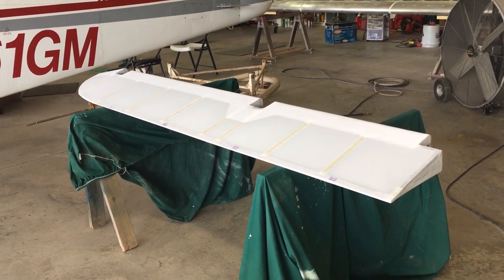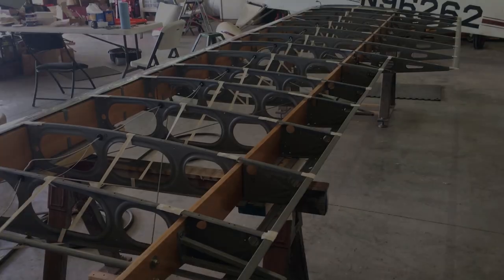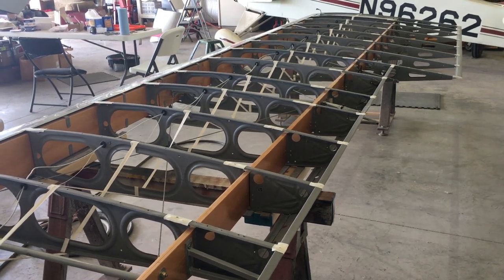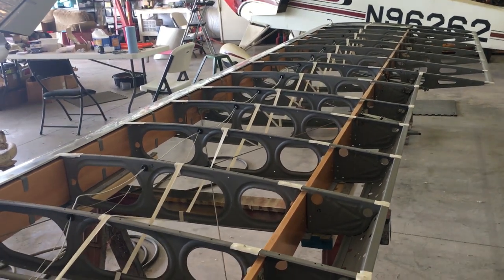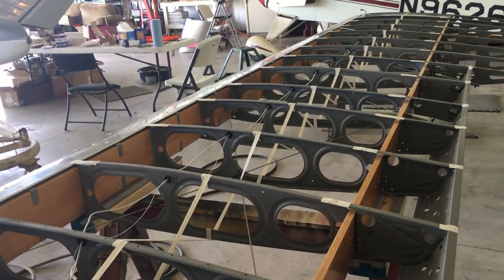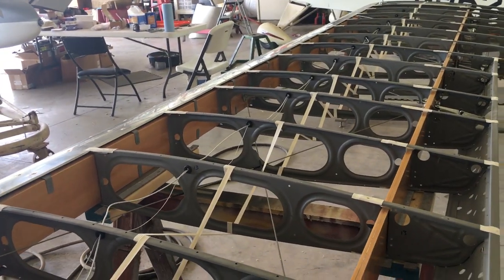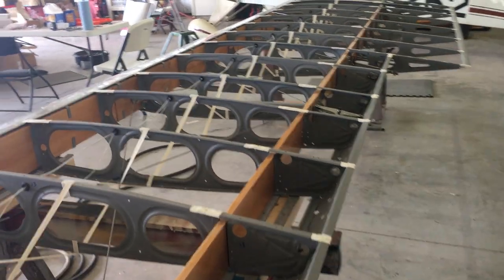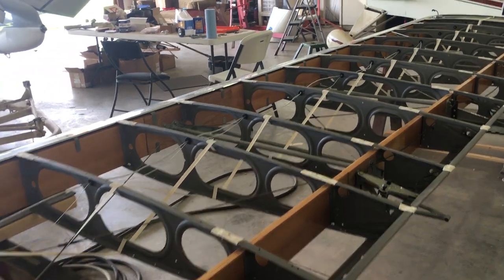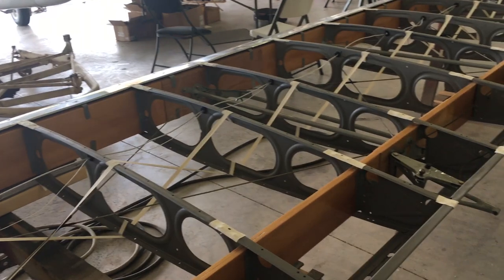And let me give you a little bit more information about what rib stitching is. An aircraft wing basically has two main structural parts, the spars and the ribs. The spars are basically the backbone of the wing. In this aircraft, you can see they're wooden. There's a front main spar and then a rear spar. And then attached to the spars, we have ribs. And ribs give the wing its shape. They give the airfoil its shape. And that determines a lot about the way the aircraft flies.